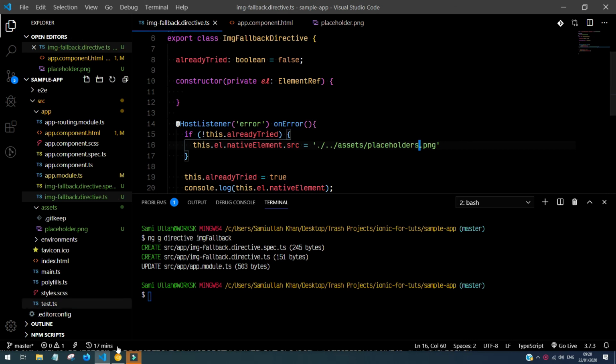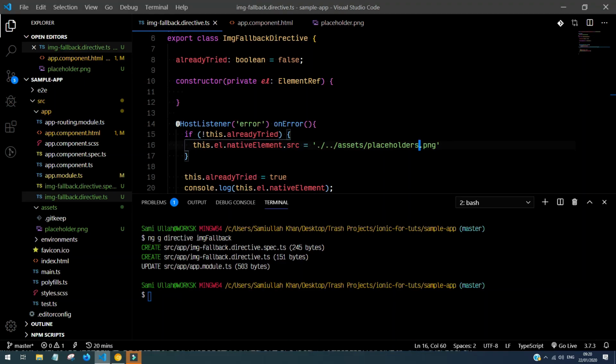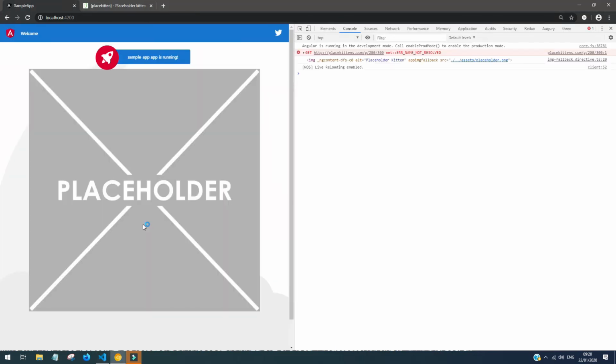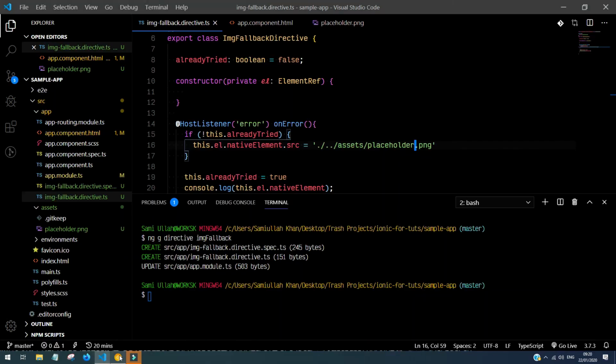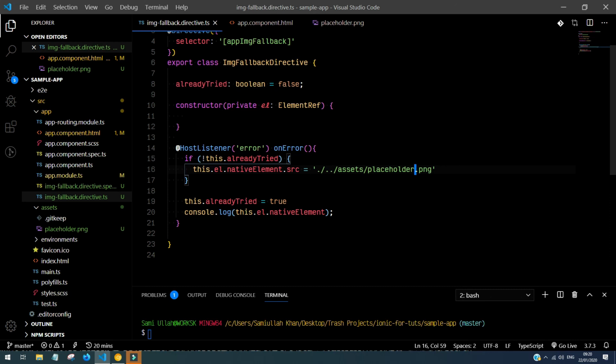Let's try it out. Now we can see the image is tried twice, but it failed, so it won't try anymore. We're not in an infinite loop. If I fix it, then it works. There are many other ways to achieve this, maybe using the directive or something, but for simplicity, I used the flag.